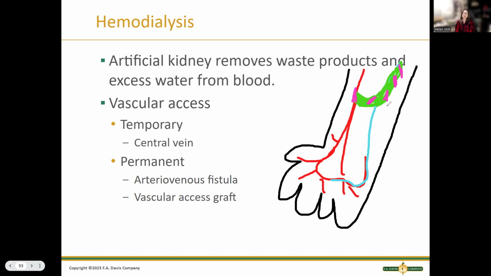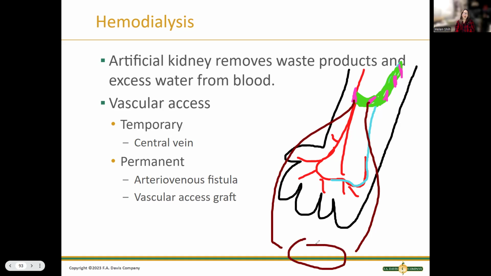You always need two needles in dialysis because one needle is going to receive blood, and these needles are connected to the machine outside of the body. So one needle collects blood to filter through the machine. I'm not going to draw a machine. But then after it's been cycled through the machine and cleaned, it's connected to the other needle through a tube in order to return blood back into the veins. And so that's what an arteriovenous fistula is. It's when we connect the artery to the vein in order to strengthen the vein.